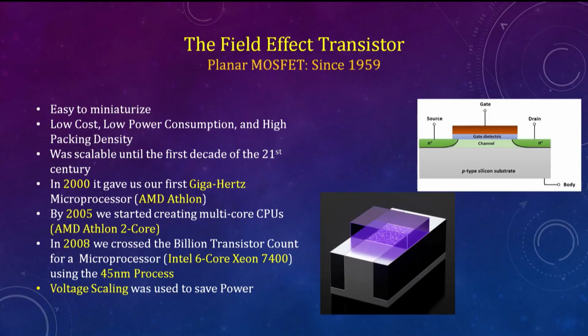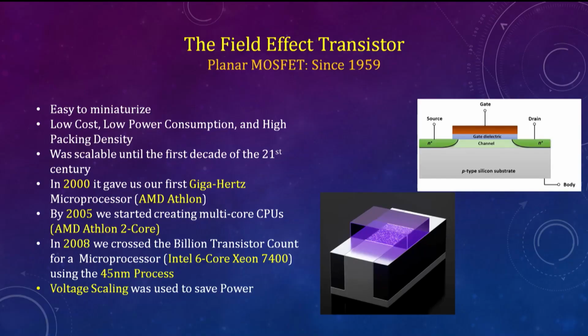The field effect transistor, an advanced version of the original transistor, was the MOSFET, which came about sometime in 1959. The idea of the MOSFET was that it's easy to miniaturize. In the beginning, you had a single transistor which was about this big, something you could see in your hand, like a thumb size. When the field effect transistor was created in 1959, we realized it could actually be miniaturized. You can start shrinking the size of those transistors, and as a result, you can put more and more transistors into what is called a chip today. So you can have higher packaging density, and as a result, even lower cost, because the size is small and it is scalable.